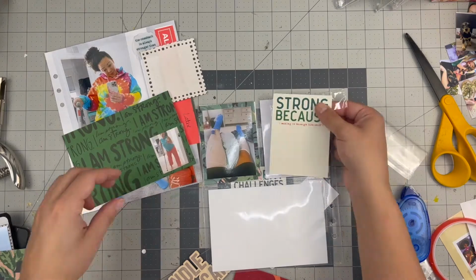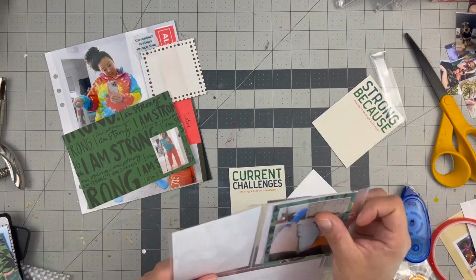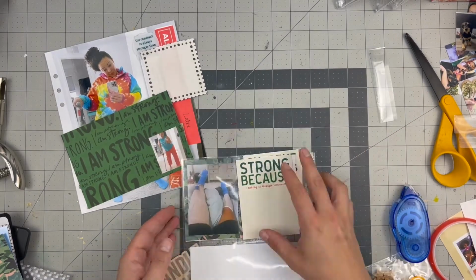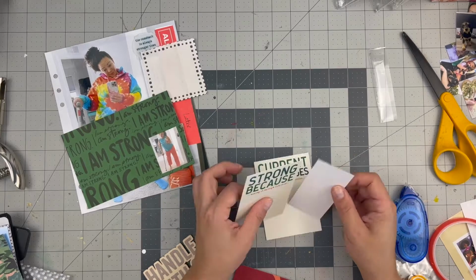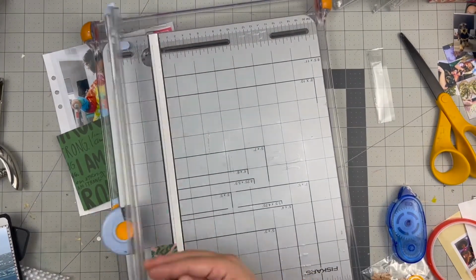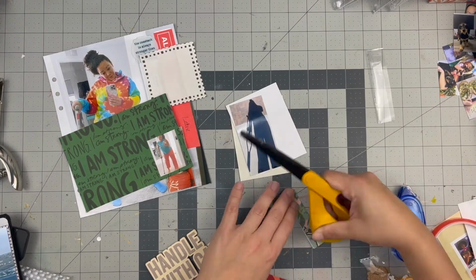So I am using some clear packaging to do my flip pocket for this one. That way it matches up with the back side, because I did use clear packaging for the flip there too. And I made my own stickers for next to this picture. I'll be making the word recovering, and then on the picture of me doing ice that is of my feet, I think I do trust the process.